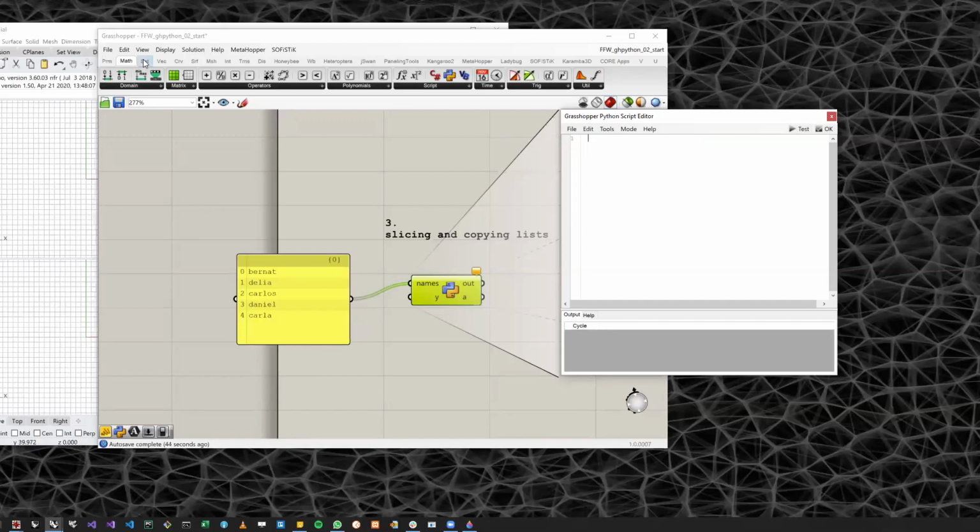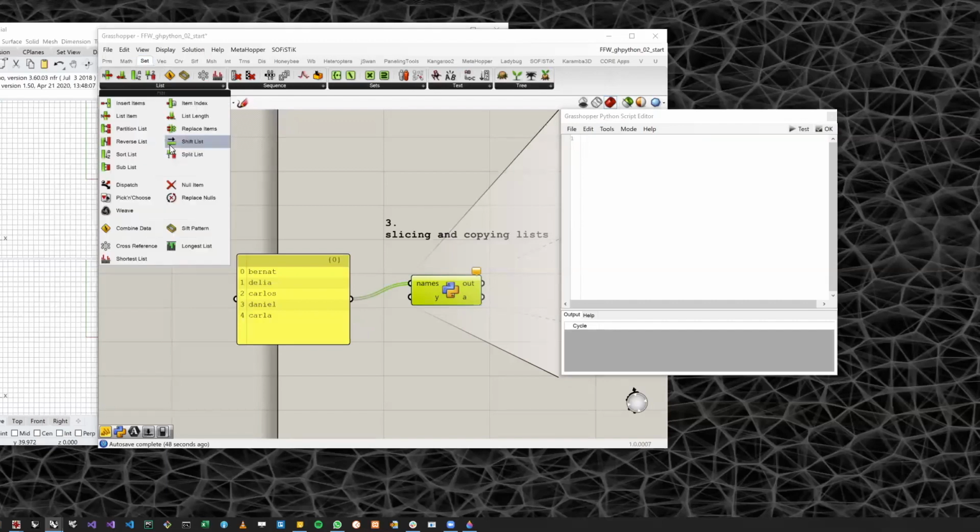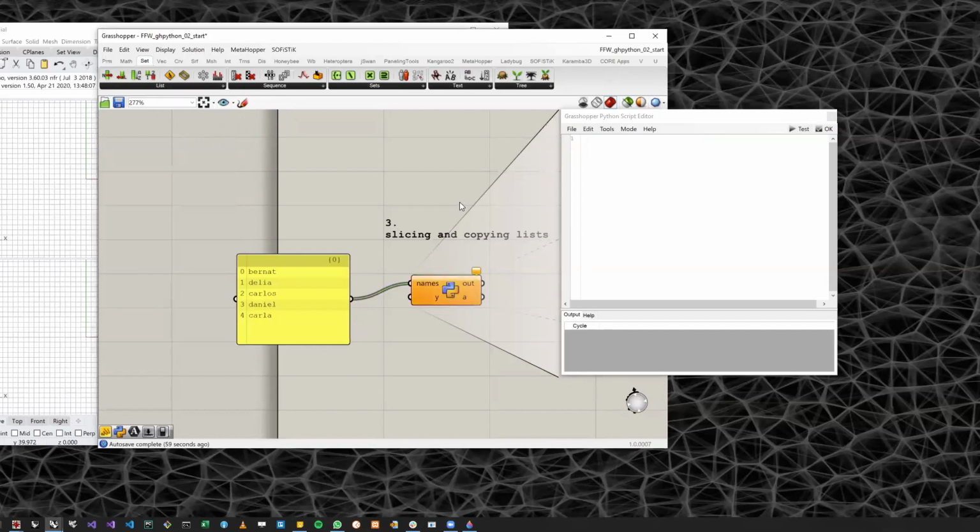Now, this is similar to certain components here in the Grasshopper list set list parameters, like the partition list, for example, or the split list. This will give you a portion of the list which you can actually specify. But to be honest, in Python, it's much faster, much more straightforward. And I usually use this slicing feature a lot for selecting certain items of the list.